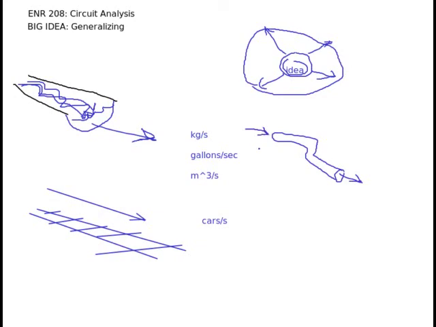So I'm trying to measure also a current, not a water current, not a car current, but something else. So what's that unit going to be? Well, I think it'll be the unit of charge, which is a coulomb, per some unit of time, second. So 1 coulomb per 1 second is also called an amp, so current.